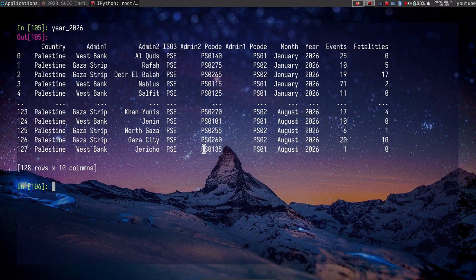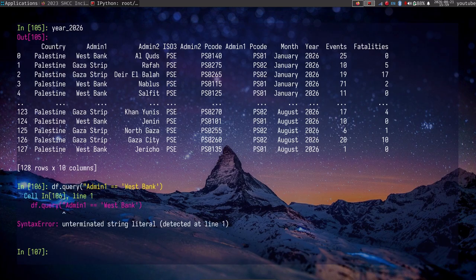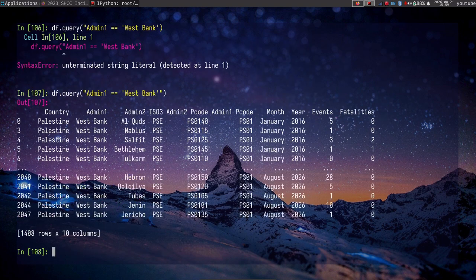So similarly, now you can look at only West Bank and Gaza. For example, for that we start with the df query instead of year. So we'll use admin1 equals, and now we want only West Bank. You need to close with double quotes as well.